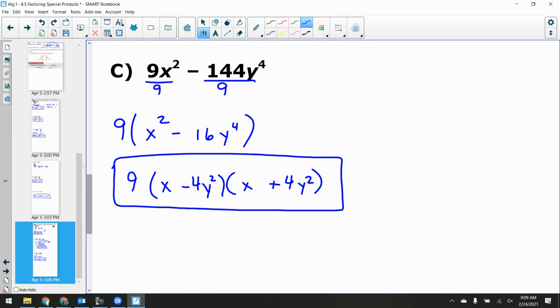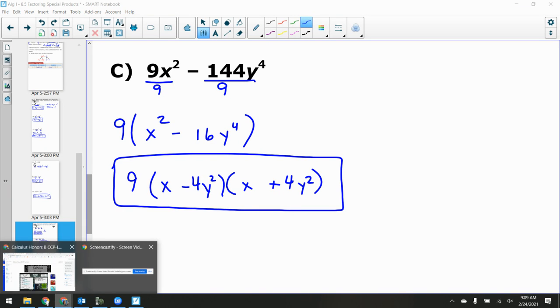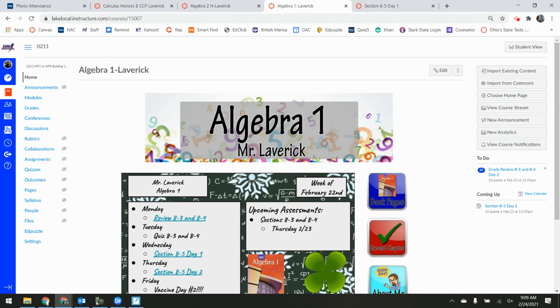Again, your homework page is 562, 14 to 19. 21 to 26, basically 14 to 26 becomes be 20. And then 30 to 34, and 4 of them are not factorable. Okay, I'm gonna pull up the homework page. If you'd like to get a jump on it, you can do so.